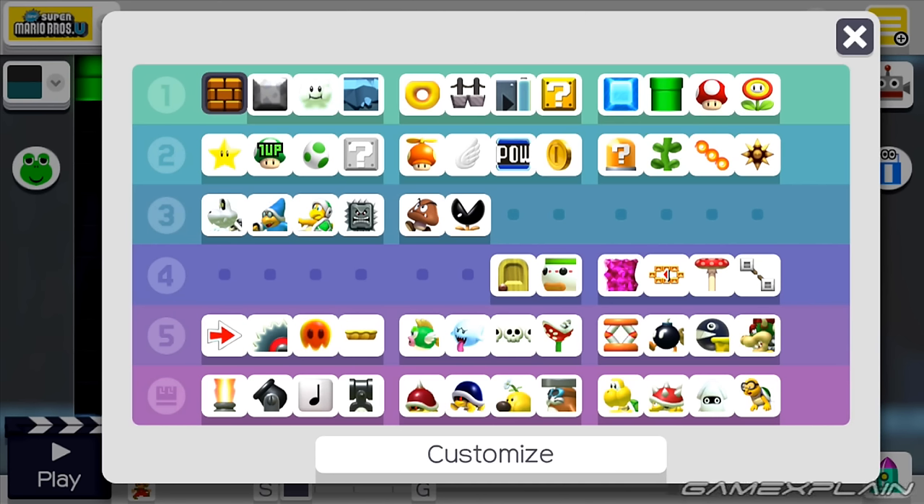Next up we have the P-Switch. It would be kind of cool if they added a different duration to P-Switches by changing its color, because designing levels around P-Switch timing — like in a Tower of Terror level — can be a pain. I would love if you could make P-Switches of shorter lengths. That said, it goes against what Mario games have done before, and it would have to change the color — which it may not want to do after already changing its color to match blue in New Super Mario Bros. U. But maybe that's actually an argument in its favor — change it to blue now so they can use different colors for different lengths later.